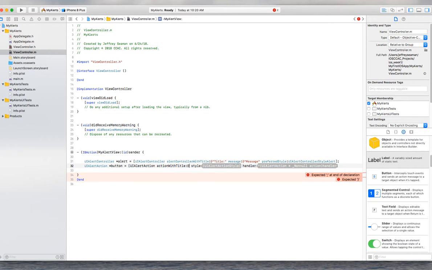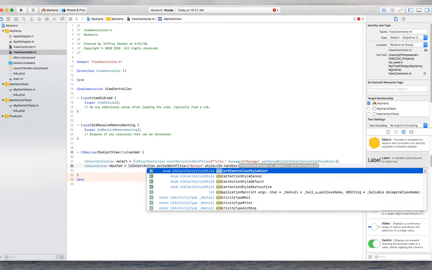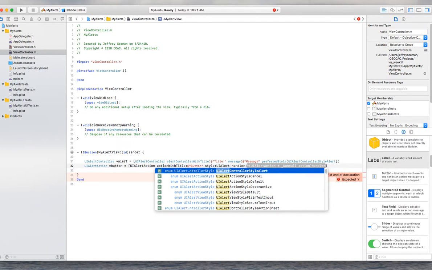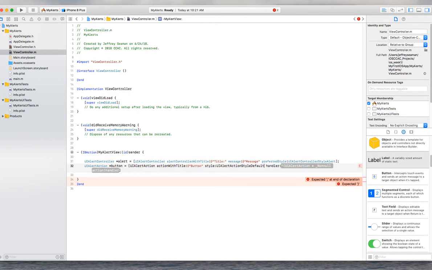So we're going to have at button, because the button is our action event. All right, so we have style, and our style is going to be UI alert action style default is what we want.